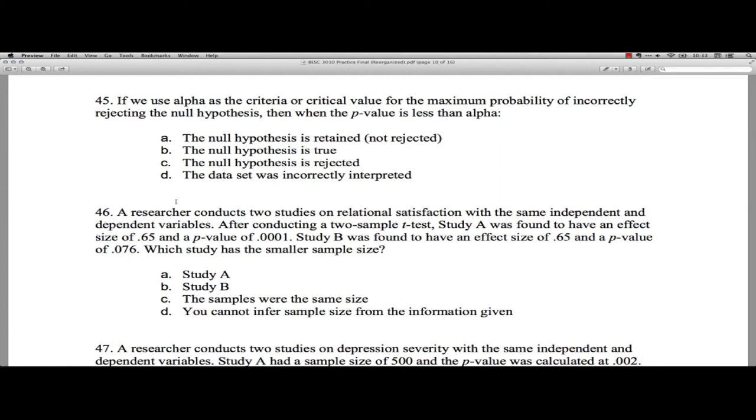And so the p-value here, that refers to the statistic you get from your samples. So, for instance, you're comparing a sample mean to a population, you do a z-test, you get a z-score for the sample of, like, z equals plus 3. And the probability of getting a z-score that far away from zero by random chance is extremely small. It's less than 1% of the time. So the p-value, for instance, would be 0.01. The alpha, on the other hand, the false positive rate in the null hypothesis that you're willing to accept is 0.05, 5%. And so the p-value of 0.01 is less than the alpha, the false positive rate of 0.05.